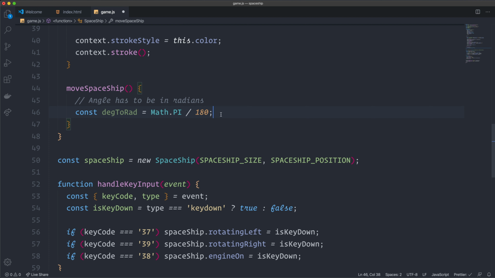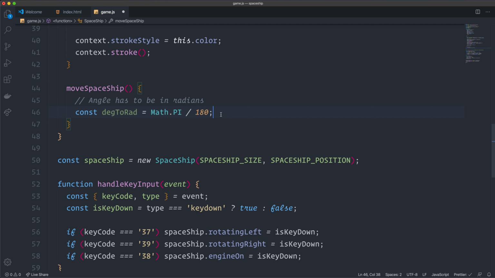If you work with React, you should probably go crazy now. But sometimes, like in this situation where you create games, it's very convenient to actually mutate a value. And it's actually completely fine to mutate the value in other cases than React. React doesn't want you to mutate the value, and you shouldn't do that in React. But in this case, it's fine to mutate the value. There's nothing wrong with mutating values in JavaScript if it's used the right way. Okay, so then we have this.position.y plus equals this.velocity.y. Okay, so this one is going to change the position of the spaceship depending on the velocity.